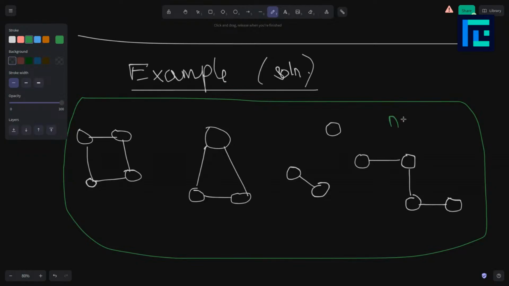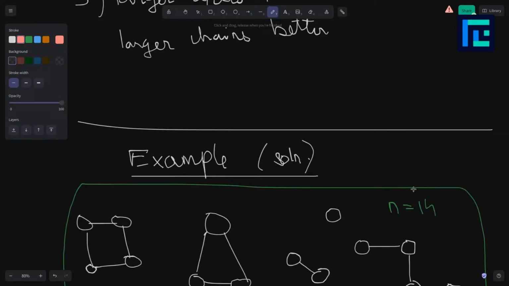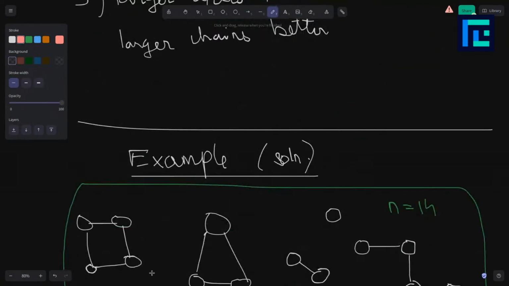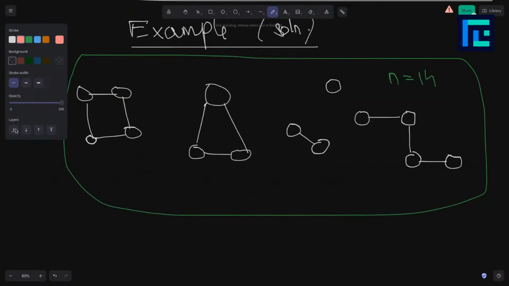Here the value of n is 14. So first we need to start numbering cycles, and then we need to start numbering chains. The reason for this is that when we number cycles, we don't miss this extra edge. So that's why it's better to number cycles, and also better to number larger cycles since we can get more edges out of them. So for the first number, let's choose any node here and put the number 14.